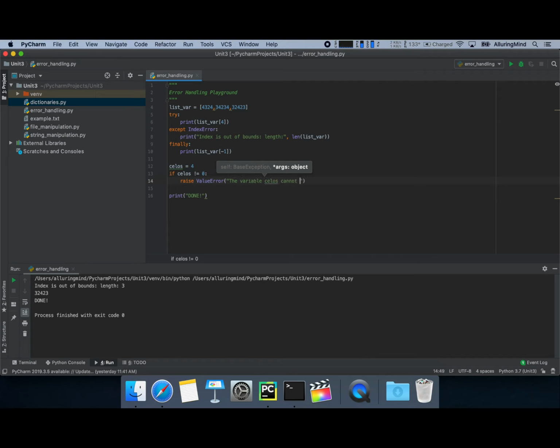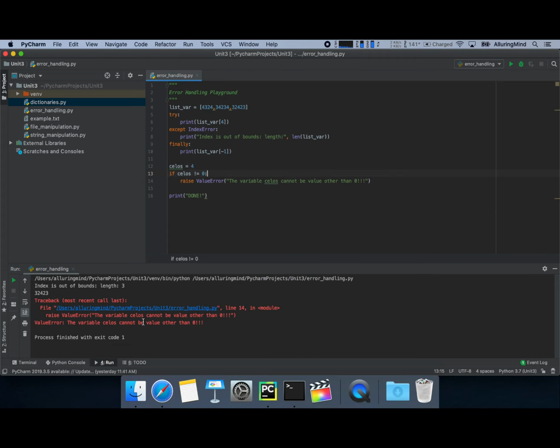So cannot be a value other than 0, right? So if we run this code, we can see we get a value error because we gave it. So if we change this to something like 4 and have 4 be right here, then no error, no problem.